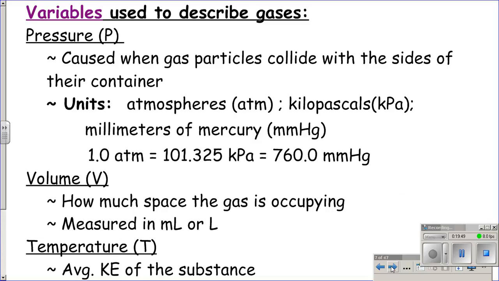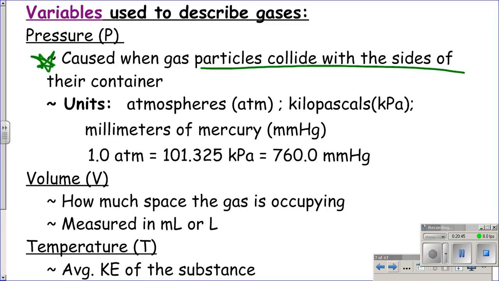Okay, so do not write all of this down. We explained a lot of this. The one thing that I just said to you was about pressure. This is the definition of pressure, and you need to know what causes pressure. It's all about those collisions. So we are talking about particles colliding with the sides of the container. If there were no particles colliding with the inside of the container, there would be very, very little pressure on the inside of the container. And the atmospheric pressure would just crush it.